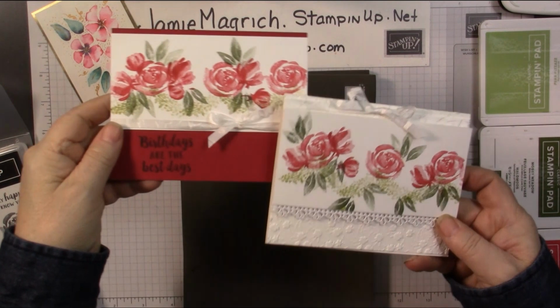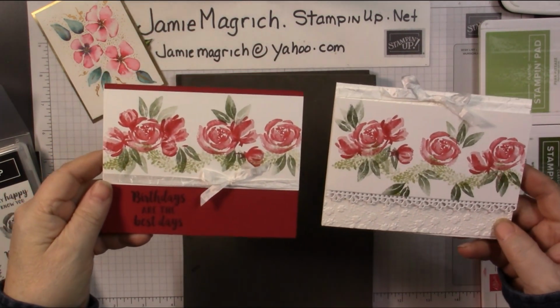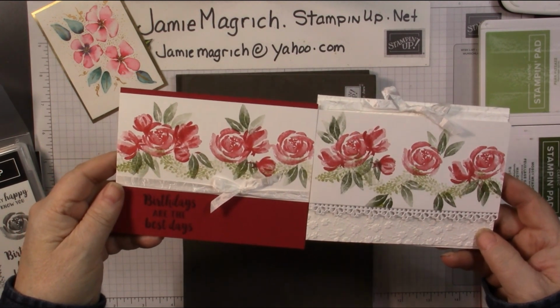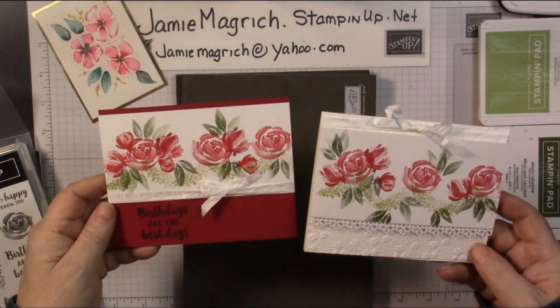Today I'd like to show you how I made these cards. And this is a strip from a One Sheet Wonder, so I'm just going to show you how I made that part of it. And let's get started.